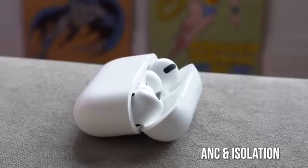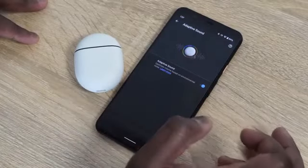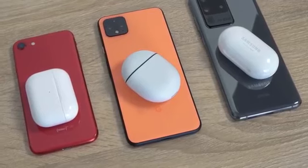They have noise cancellation, the other two do not, and they've also got the transparency mode, which is really nice. Now, granted, the Galaxy Buds have a kind of transparency mode as well as the Pixel Buds, but the AirPods Pro really handle that much better. So I'd say active noise cancellation, AirPods Pro, followed by the Galaxy Buds with a better seal, and then, of course, the Pixel Buds. Now, let's talk about things that we really care about, at least for me, audio.